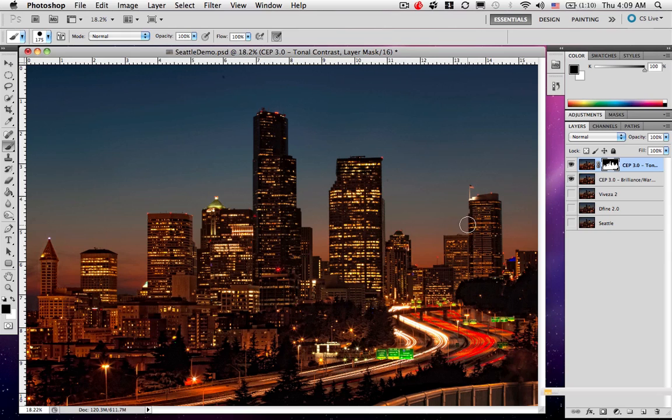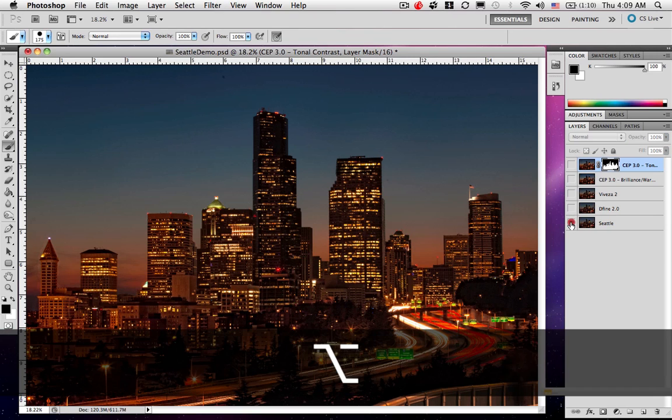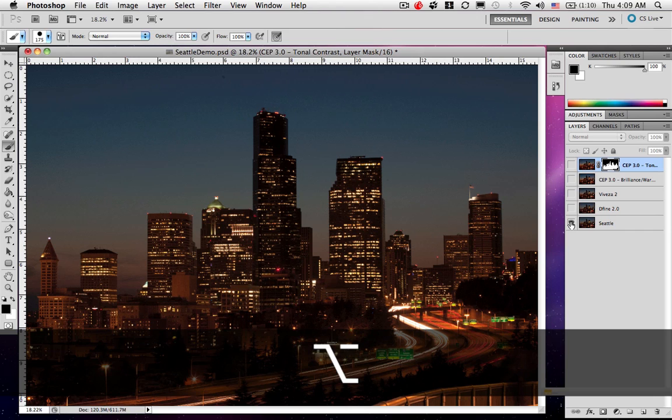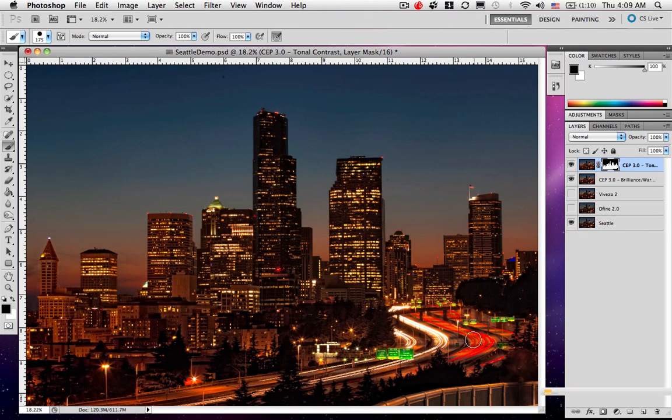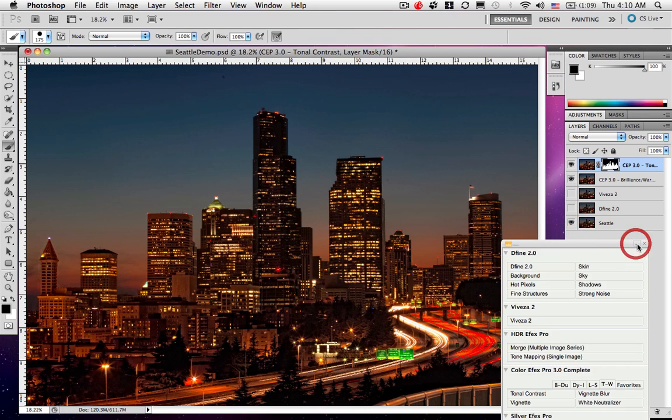So, if we take a look now at our before, after, before, after, quite a big difference. Again, I'd probably not do that one so red. And one of the things I did on my image of this one is I wanted it to be a little different in the background.